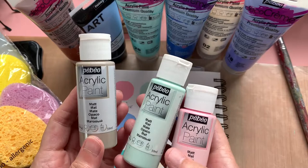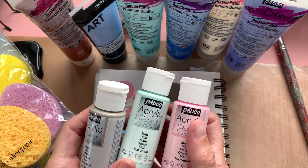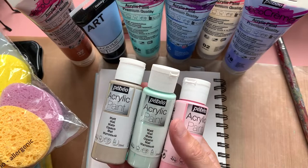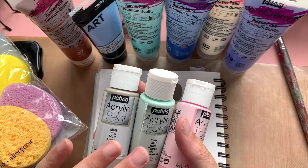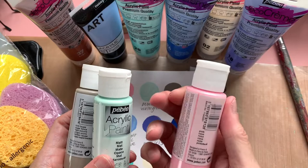These are also matte paints. Be careful when you look for these, because they have a gloss version of these as well. Unless you want a gloss version, that's up to you. I personally quite like the matte one, so that you can get some other media over the top, such as pencils or something else that will have a bit of tooth to it, so it'll take other media. So I got a dark taupe, a water green, and a good old pink.